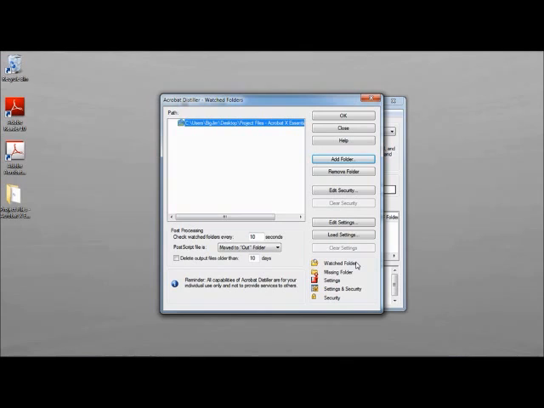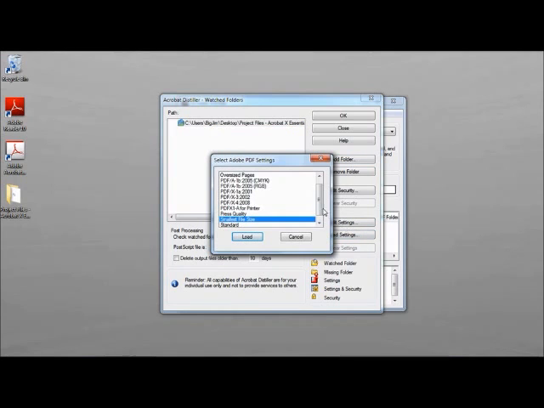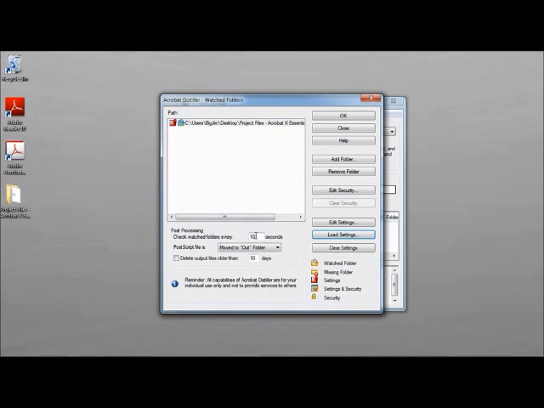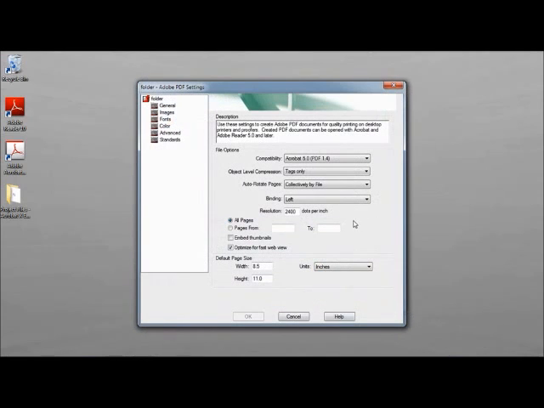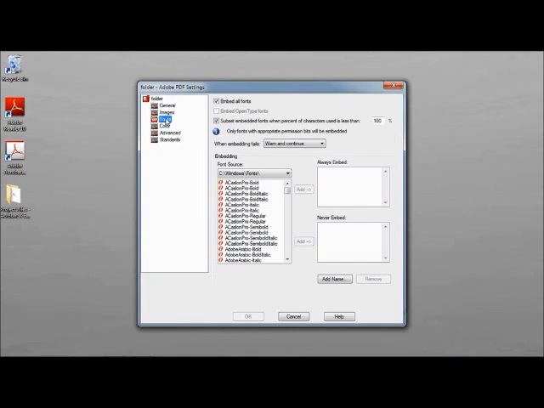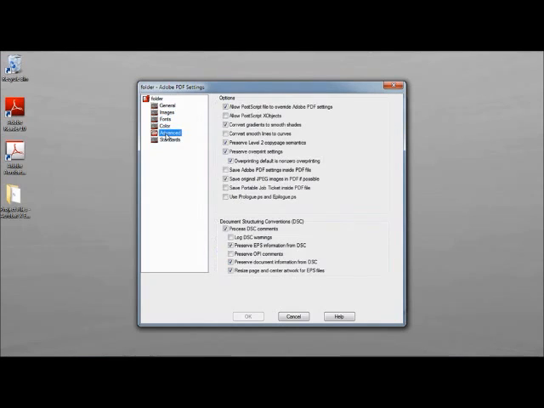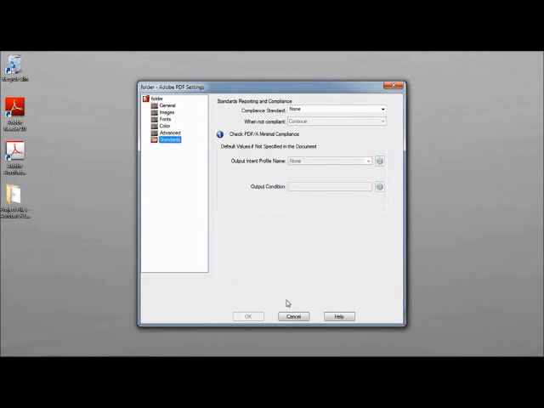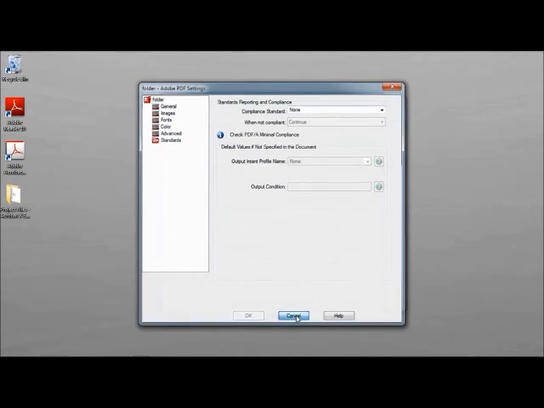To specify what type of PDF files the folder will create, make sure the folder is selected within the Path window, and then select Load Settings. Choose the type of PDF file you desire and click Load. To edit the specifications in the preset, click Edit Settings. Later in this chapter, we'll discuss what these specifications do and how to change them. Click Cancel to use the default settings.